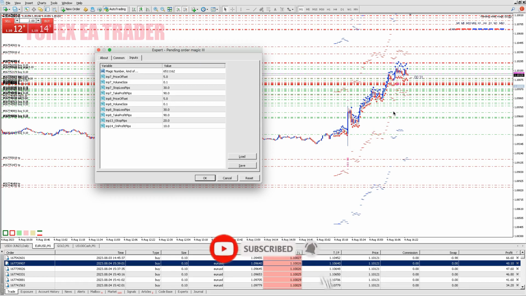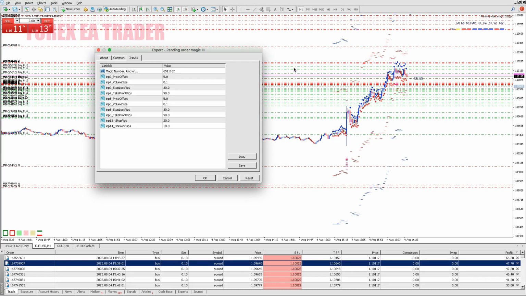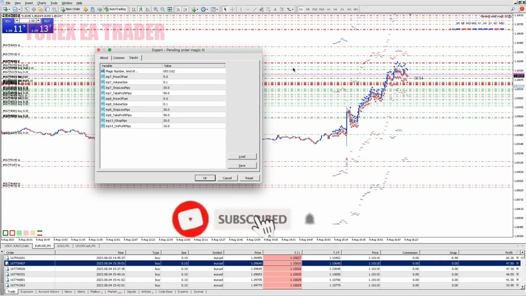So as you can see here, the robot is managing all the trailing stops and everything. Basically, all these trades behind here are just in profit. Some of the trades up here might actually be in a loss, but in any case, most of these below here are in profit because the robot has been trailing these trades as we continue moving up. So let's go to FX Streamer and I'll show you what I just added into the robot.